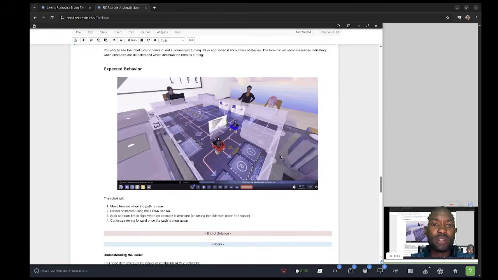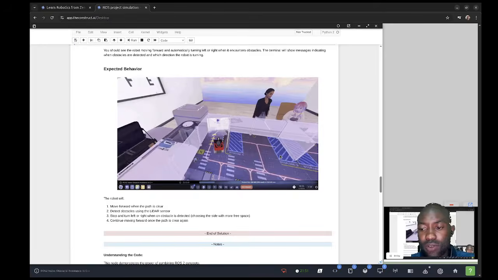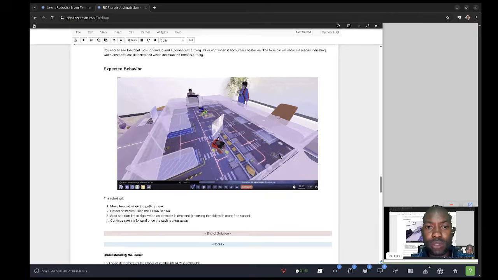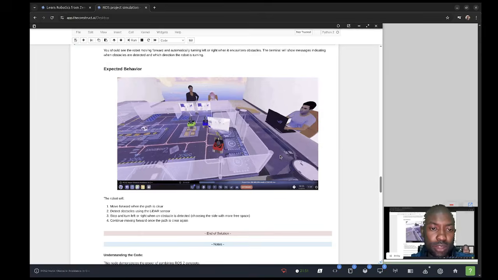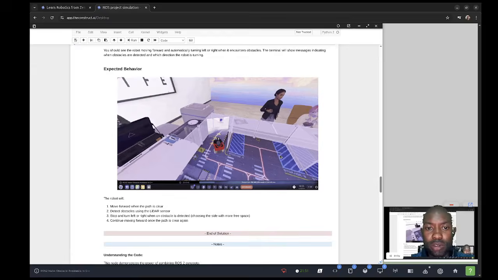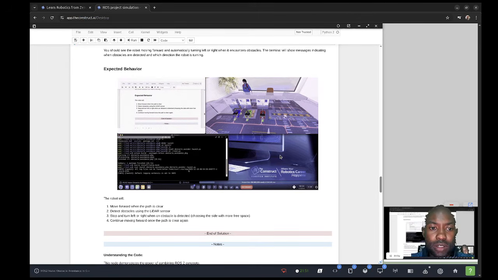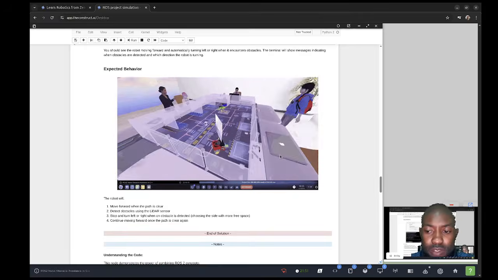Because right now the robot cannot get itself out of the stuck situation. Right there it's getting confused whether it should go left or right, because it's getting equal amounts of minimum distance, right? So the left is saying the minimum distance has been reached, this one is saying the minimum distance has been reached, so it's stuck. It cannot go forward, go backwards, rotate out. Every time it rotates, it does not rotate enough to get itself out of that place.